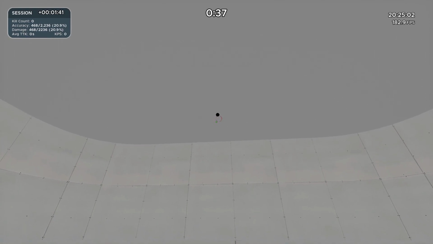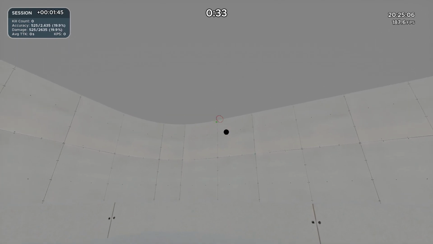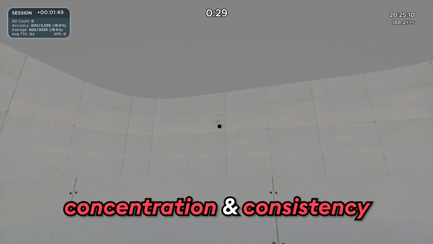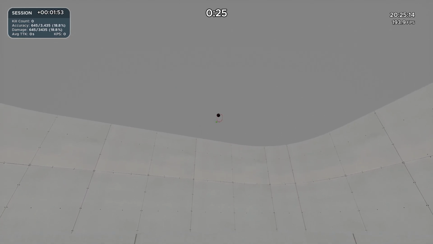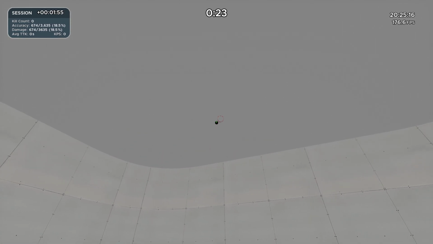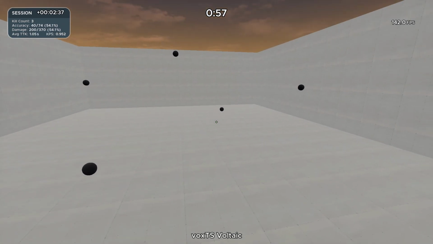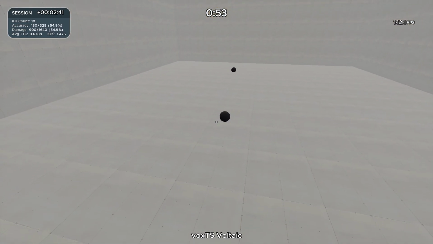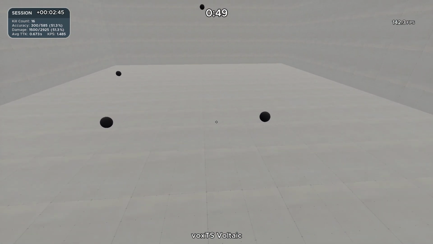Last but not least, let's talk about your mindset when practicing. For me, there are two key factors in the way you conduct your aim training: concentration and consistency. Try to put your best effort into each run and push yourself to do better than yesterday. Concentration is very important and without it, your thoughts are going to drift, you're going to lose target focus and you're just going to play on autopilot, which is not what you want during practice.